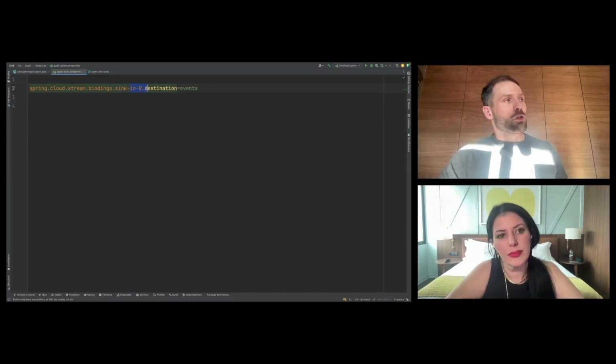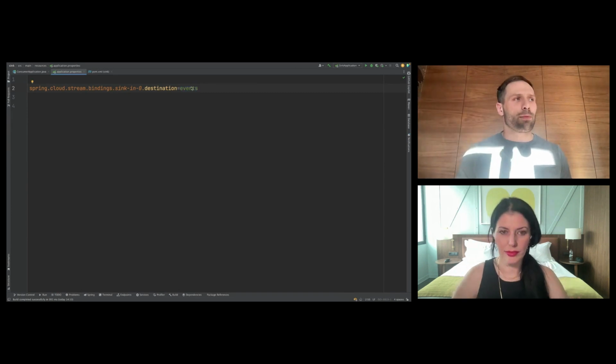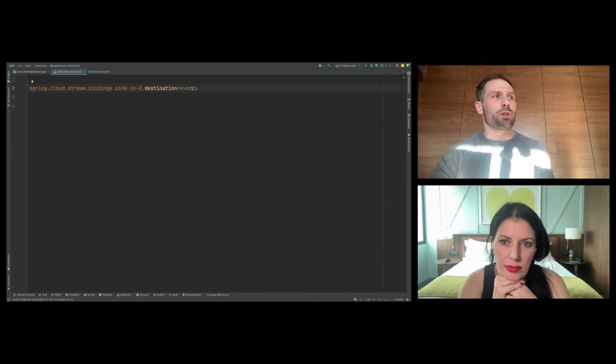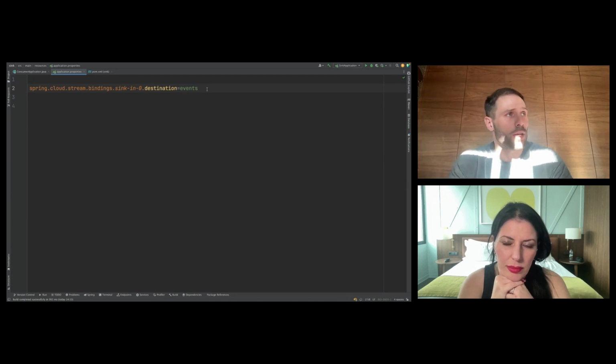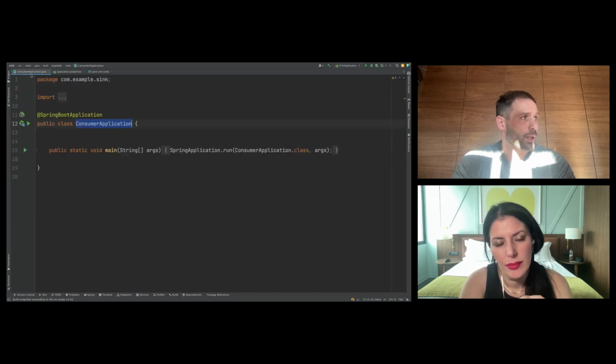All right, and the consumer group as well. But the value of the property is the same. That's how both of the applications will be able to communicate with one single exchange on RabbitMQ's side. All right. So now let's write some code.